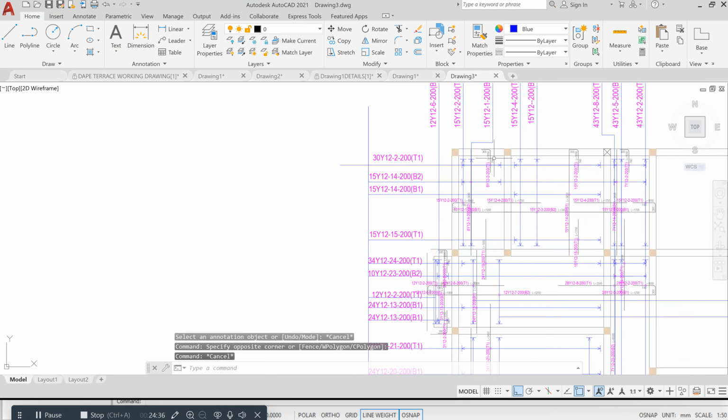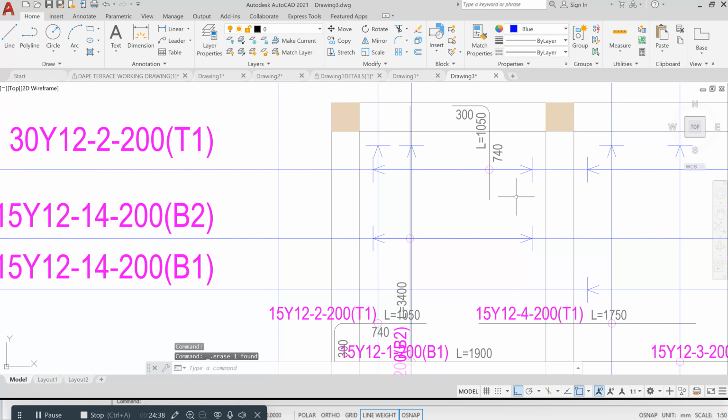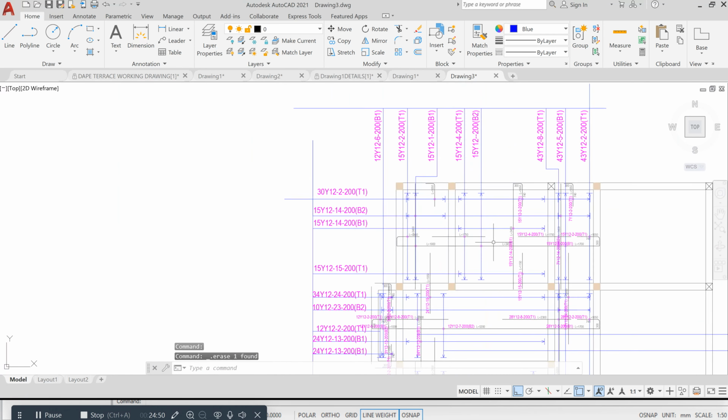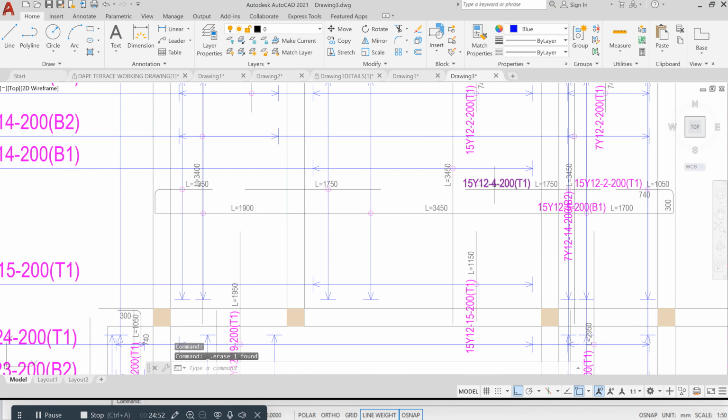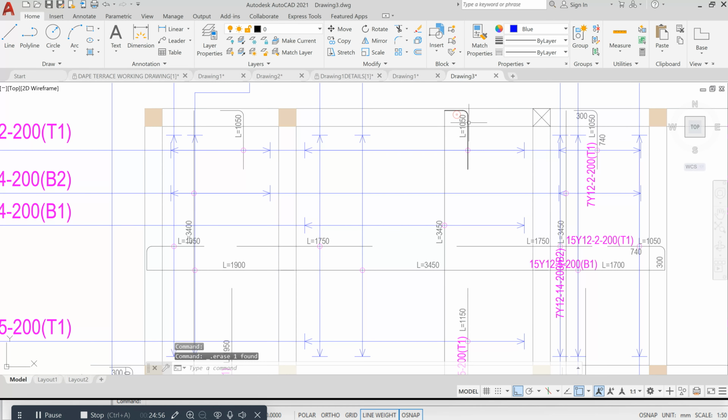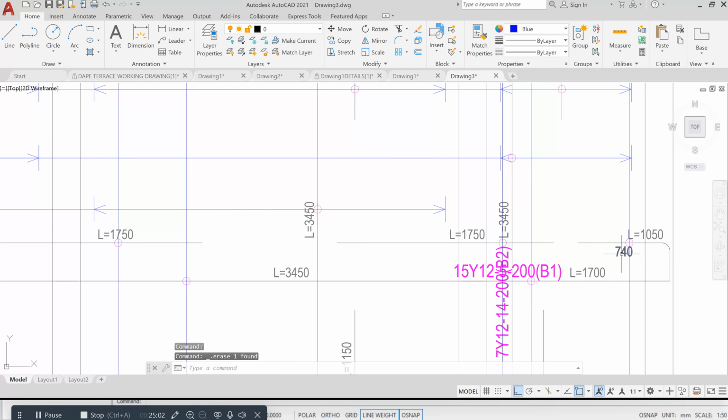So you are done with the arrangement of your slab. The next thing is to delete the write-up. You leave the cutting length here. This is the cutting length. Every other thing, you don't need it. Delete it away. Delete this.